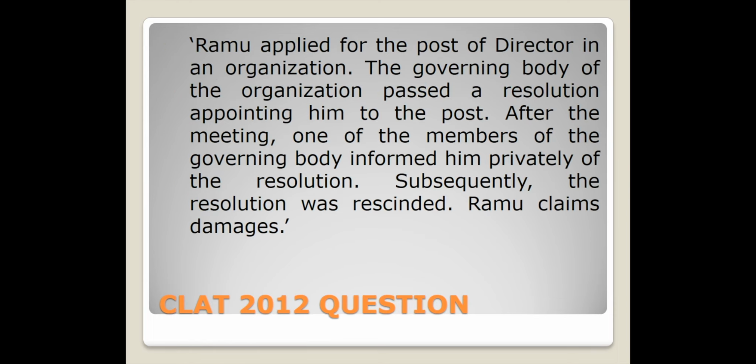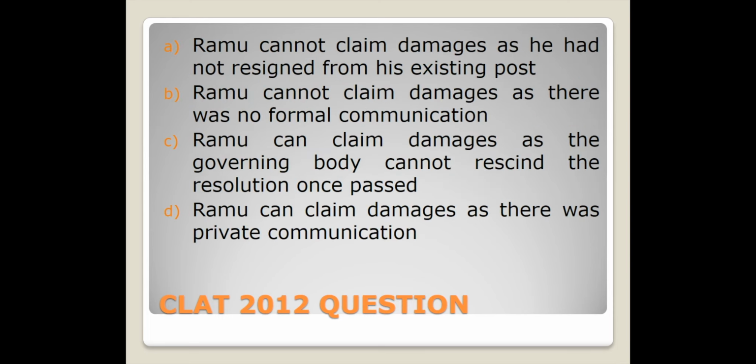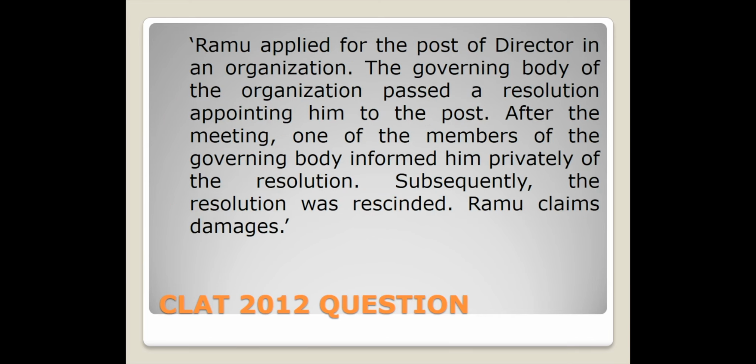Now let's turn to this other question. This is from CLAT 2012. Ramu applied for the post of director in an organization. The governing body of the organization passed a resolution appointing him to the post. After the meeting, one of the members of the governing body informed him privately of the resolution. Subsequently, the resolution was rescinded. Ramu claims damages. The legal principle is not expressly given separately, but it is sort of implied within the body of the question itself.